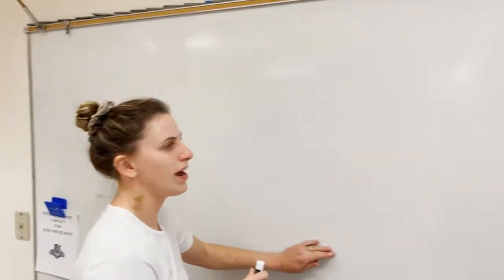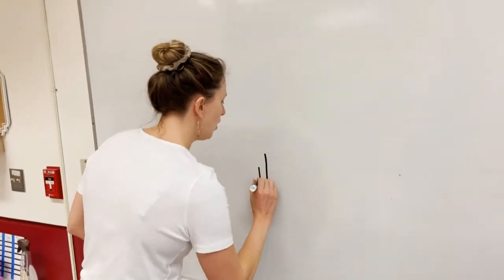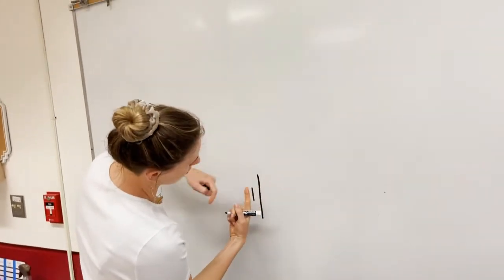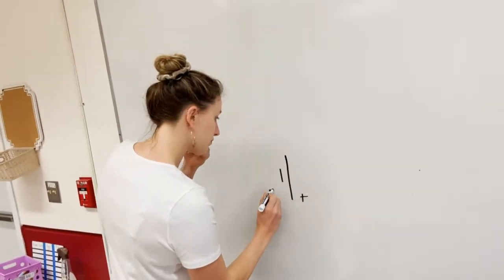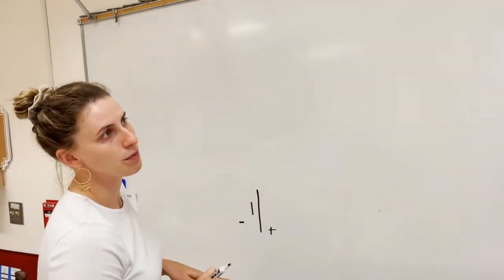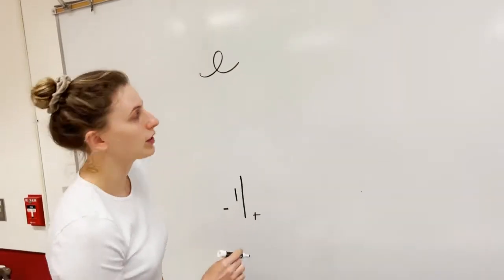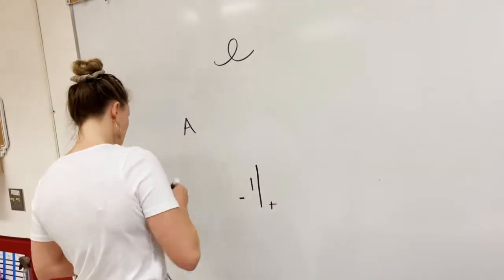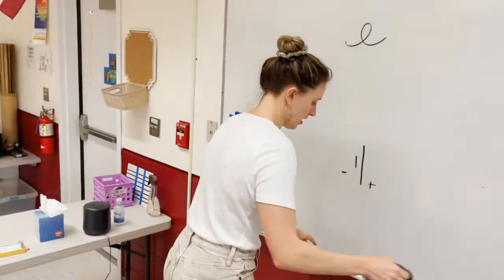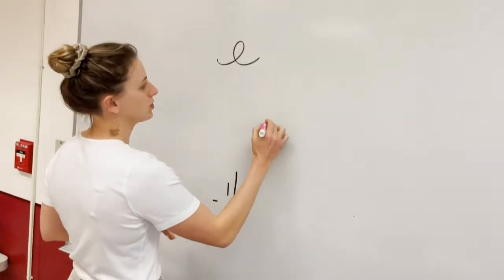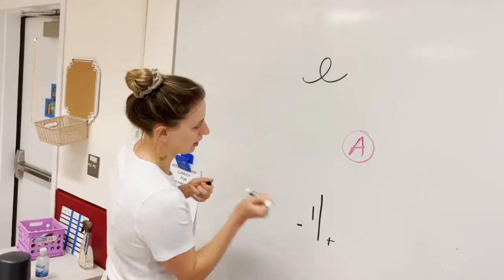Okay, so what's our battery symbol? Short line, long line. Long line for positive, short line for negative. And what does it want? Hook up a simple circuit with a bulb, one battery, and an ammeter. So we'll put our bulb right here. I'm going to do it in pink, and I'm going to put it on the other side, just because yesterday we put it on this side. Okay, go ahead and connect these.